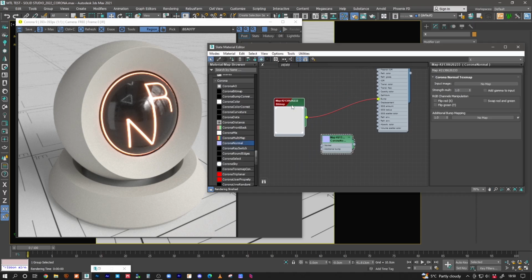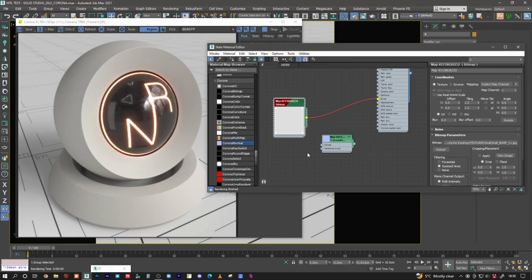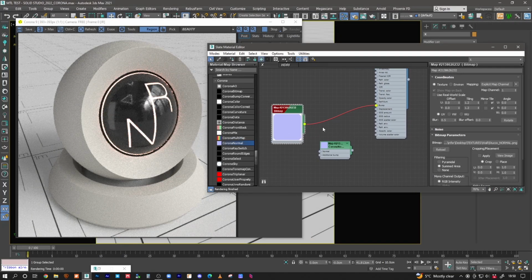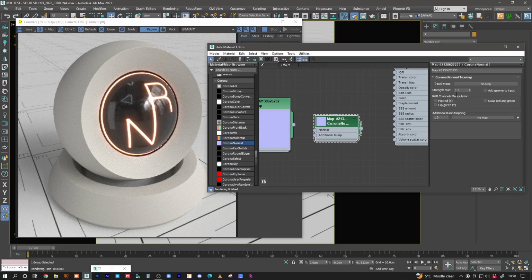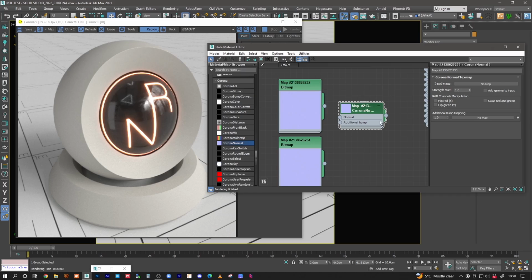And I'm gonna double click this and go to my folder, and this is a normal map that I'm gonna use. Now before double clicking, always set this to gamma 1, right? Always, because only then it will start working correctly. Now I'm just gonna unplug this because that's not gonna work. Corona has, well, not fixed, but they invented this kind of an option.